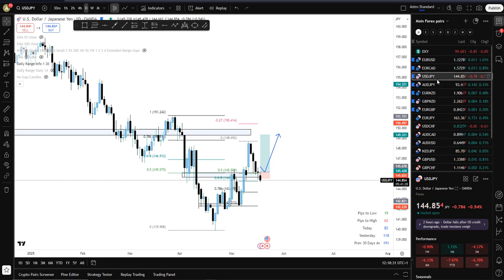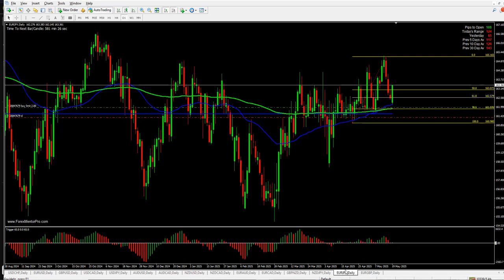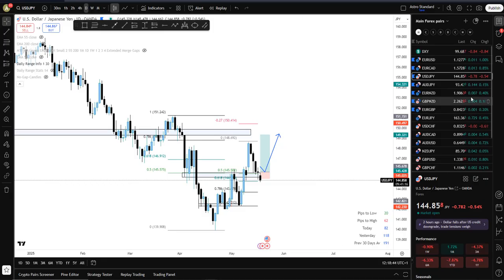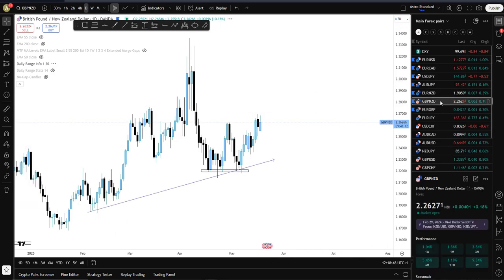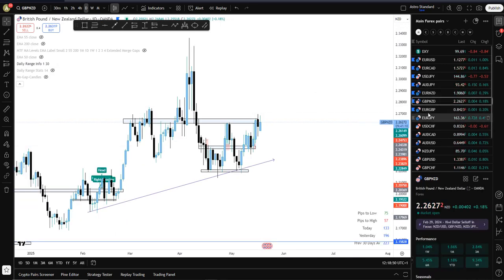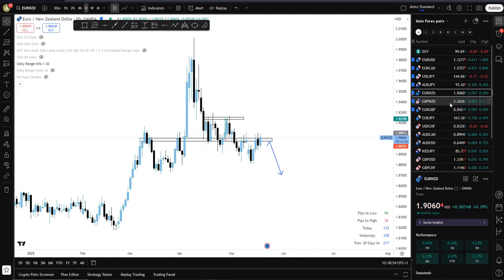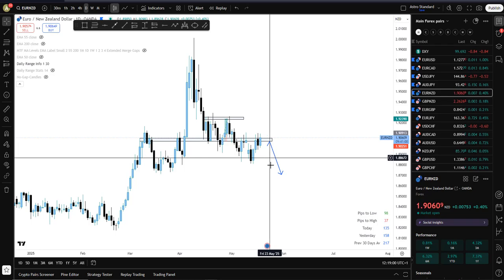So that one is easy to pick, or you can pick the euro yen, where I have a forward order here and the EMAs, and they're looking to take it back up. Then I have the Euro New Zealand and the Pound New Zealand. With these two, they're essentially the same. As you can see, same price action going on there. So which one would I pick? Well, both are attractive. I just want to sell them.